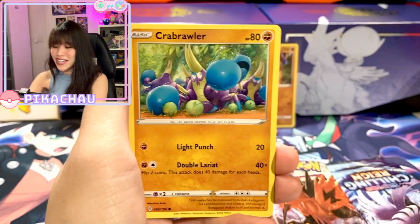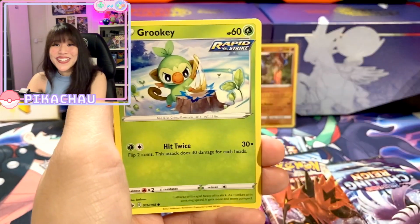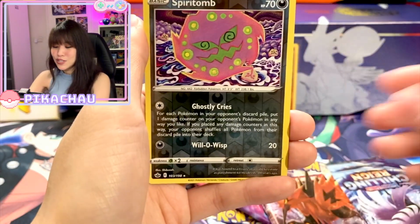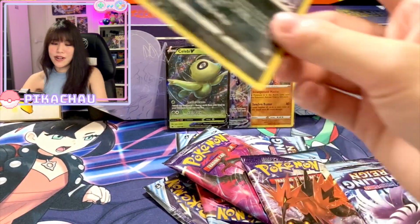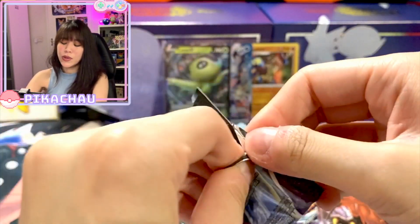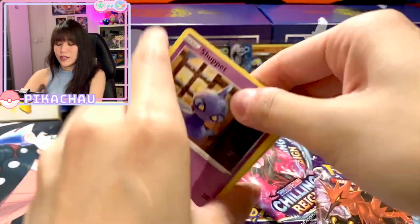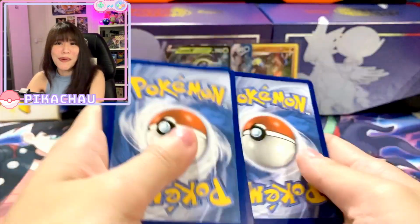So Scorbunny, Crab Brawler. I really want to pull him because he's so adorable. Rookie, Spiritomb, and Stracina. Okay, so nothing from this pack. So again, I think we are more than halfway through. I didn't see the color of the code card. I see green, but let's hope that is not what I'm thinking.